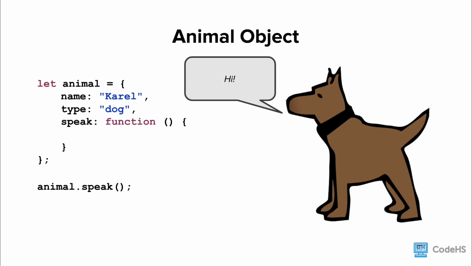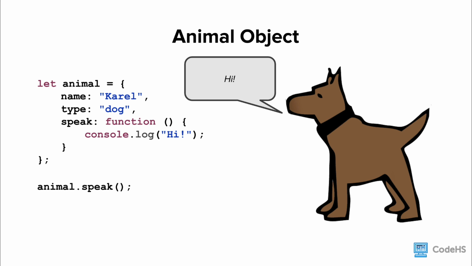That way, whenever we call the method, it's as if we are really calling the function, just with dot notation. So in this case, to activate the method, we type animal.speak, open and close parentheses. Right now, this method isn't doing anything. Let's add the code required to get the animal to say hi. Now, when we call the speak method with animal.speak, parentheses, the message hi will print to the console.